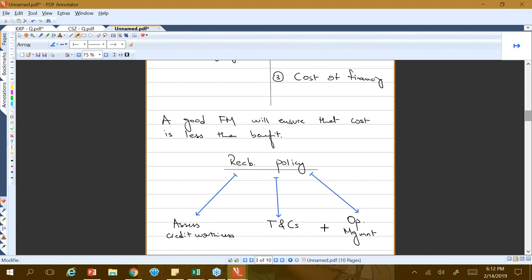So I get this question quite a lot: how do we ensure our discursive answers are good? Well, the first thing is you need to plan. You can't just start aimlessly. So here the 8 marks would require you to create 3 headings and then talk within these 3 headings. We have been practicing a lot of discussion in the first 2 sessions as well. So I hope that was useful, and I'm sure that today's discussion would be very useful as well. So let's just try putting an answer here.